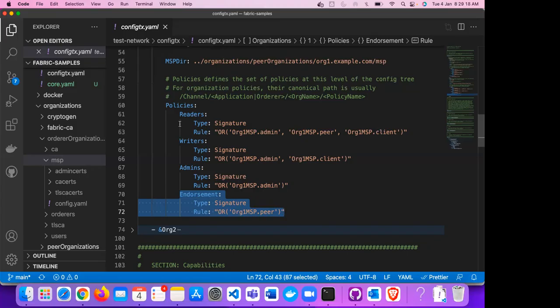Also, which peers? The peers which we specially configure, only these peers will be my endorsing peers. So manually we can decide which peers will be my endorsing peers. Whenever you create your network, or whenever you deploy a chaincode, you have to define that these peers from this particular organization will be my endorsing peers. So we can decide which peer will be the endorsing peer.